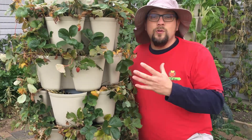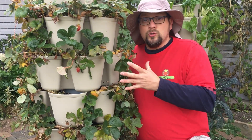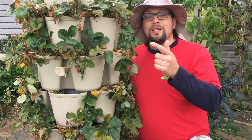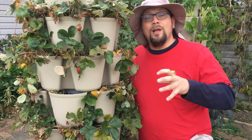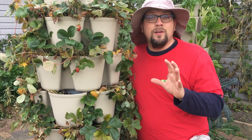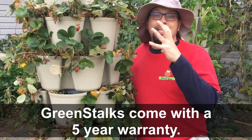Now if your climate has relatively mild winters, the next step for you might be as simple as just moving whatever type of container you have up closer to your house so that it gets some of that warmth that the building has collected. Alternatively you could move it into an unheated garage, which will work just as well if you don't have those massively cold temperatures. This GreenStalk is a little heavier than say a hanging basket, and it's definitely made tough enough to survive even a really cold winter, so we don't really need to move it indoors.